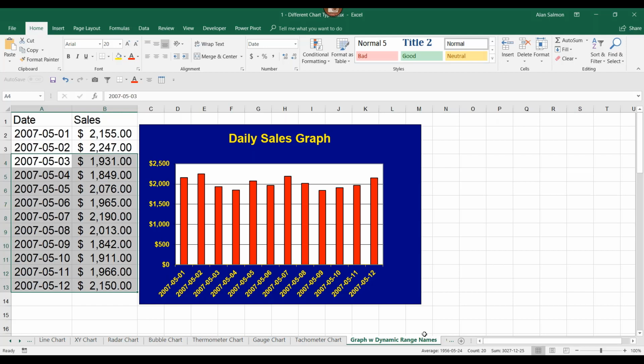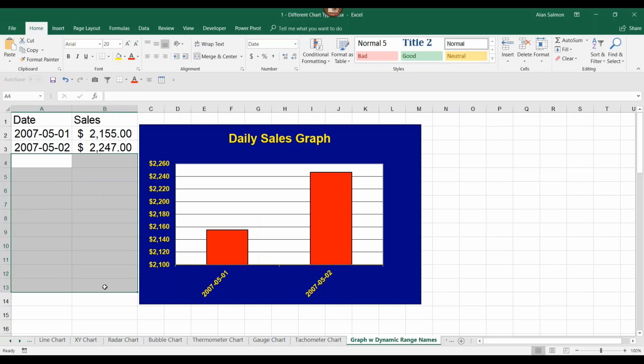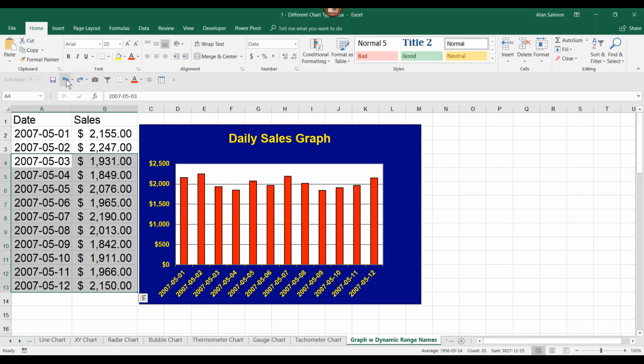So what you see is a daily sales graph for the data that we've got here. And I am going to delete those. Do you see what happened? I've got data for 2, I've got a graph for 2. And if I added a third, I'd have 3 graphs and so on. It's not difficult. That uses the offset function, but an even cooler one is right here.